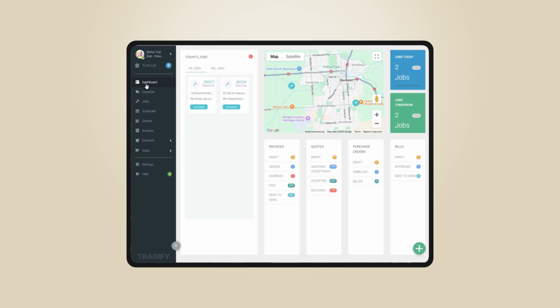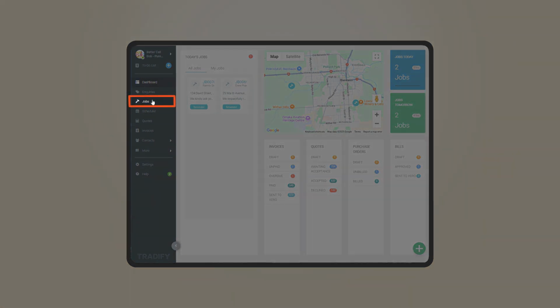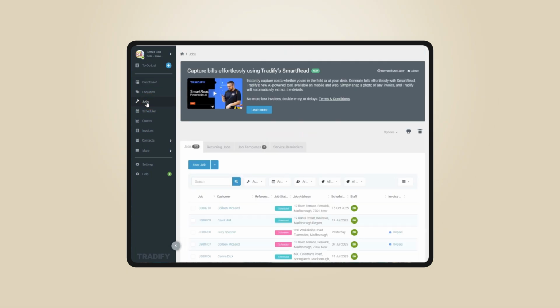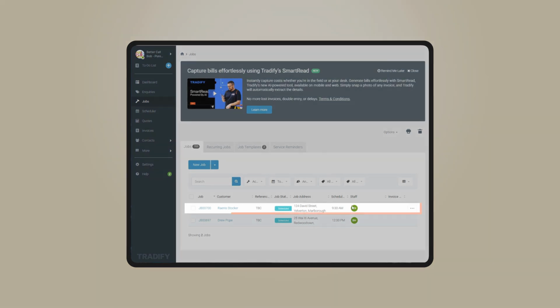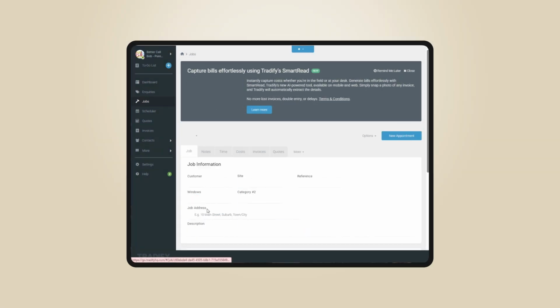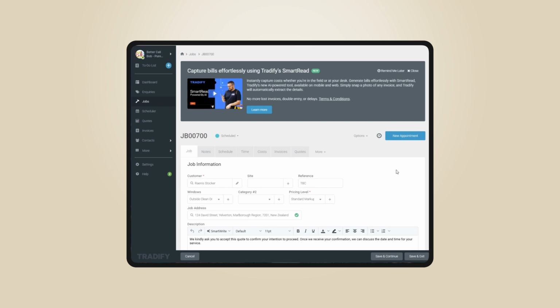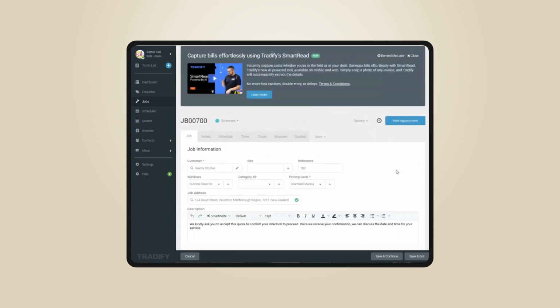So to do that, I just click on the jobs here in the sidebar. Once you're in that area, you can then go through and filter these. I usually filter them by today. I try and stay on top of this. And if I were to select this top customer here, this is a job that I click on the job number, it opens up the actual job that I did today and all the details associated with that job.